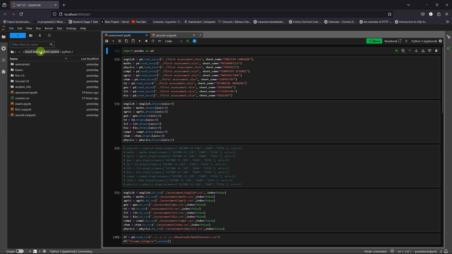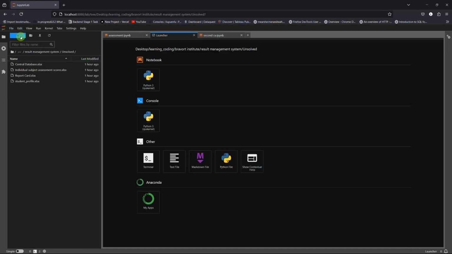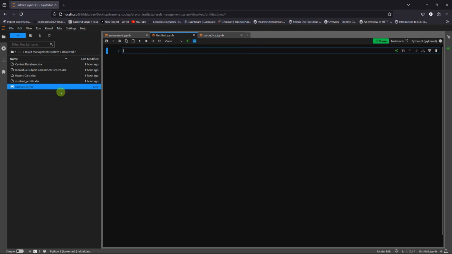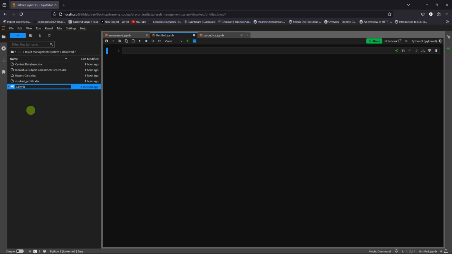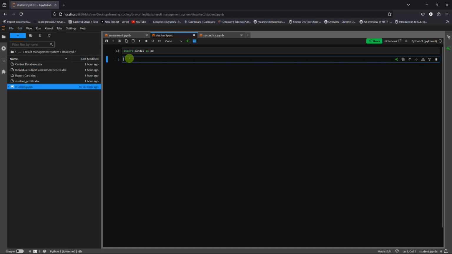So I think my folders are here. I've done this before, so I'm just going to create a new Anaconda file, maybe just rename it student, and what I want to do is import pandas as pd, run it, escape B to create a new cell.